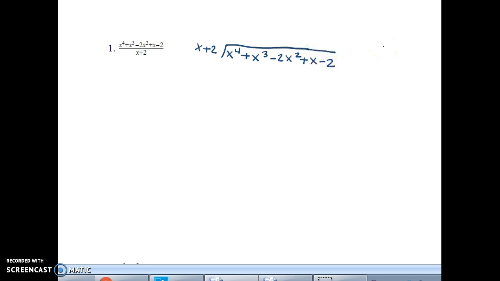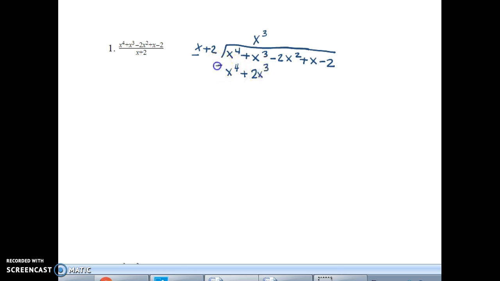So as we divide, again, it's always based on this first x. So we want to know, how do you make that first x? What do you multiply by to get an x to the 4th? And you'd multiply by x cubed. So you take your x cubed and you multiply it by x to get x to the 4th. You take your x cubed, and this is the only time you do anything with this number is when you're multiplying, and you multiply it by positive 2. So you get positive 2x cubed.